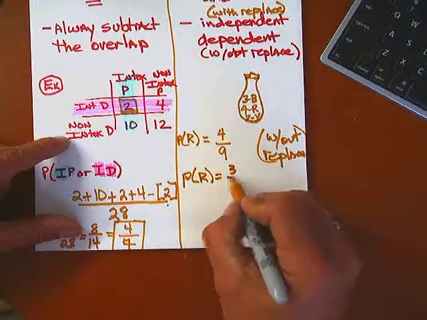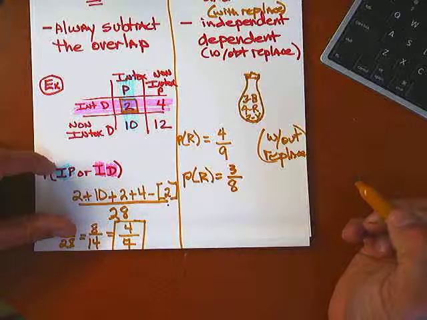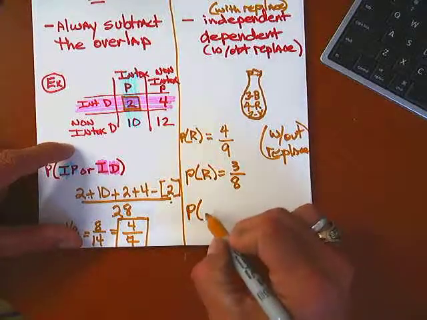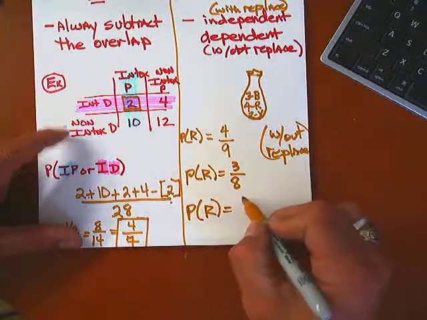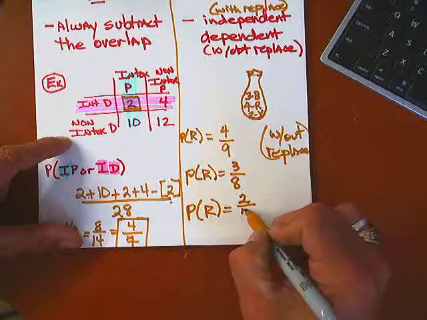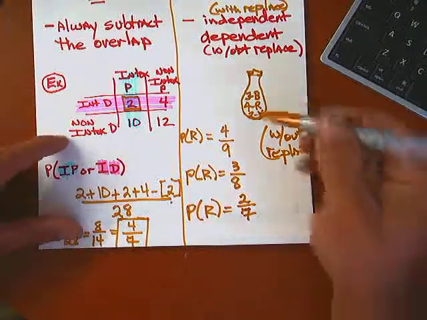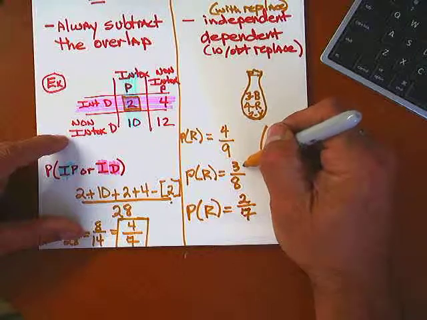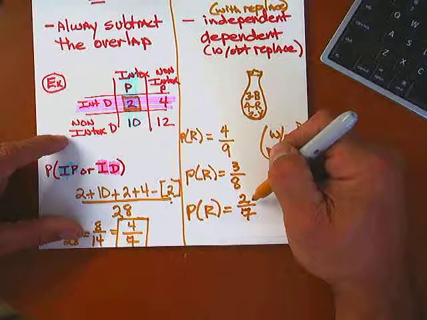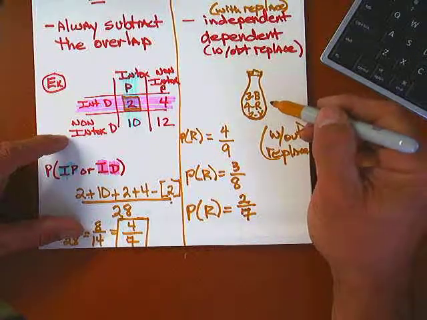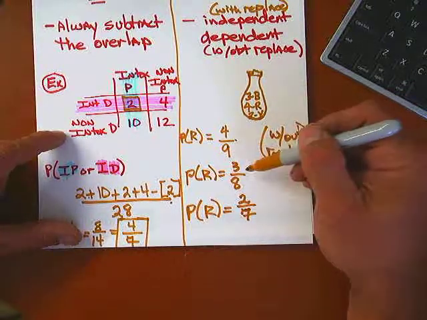So you put that marble in your pocket. Well, what's the probability of picking a red one after you put that one in your pocket? Well, now it's going to be 3 over 8. Well, what's the probability of picking one more red one? Well, that would be 2 out of 7.